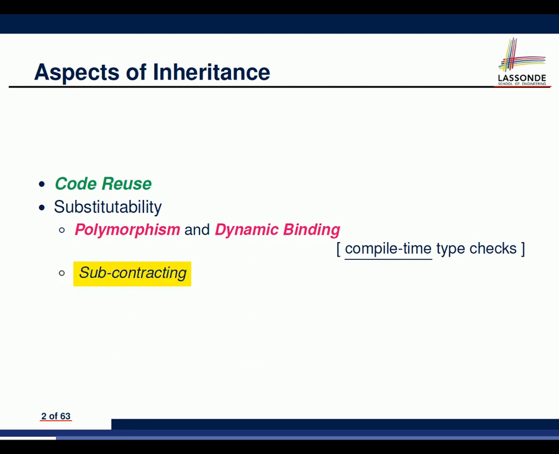Okay, and then subcontracting. This is also something you haven't learned before. So far, you have seen in your labs 1, 2, and 3, in the subclasses, something like require else, ensure then. These are called subcontracting, which means when I, as a superclass, have pre and post conditions and invariants, what does it really mean? When I have my children, what do I inherit to them? And how do I inherit the contracts to them? That's subcontracting. That's something we'll get into most likely after the reading week.